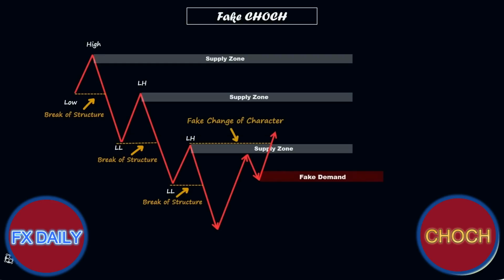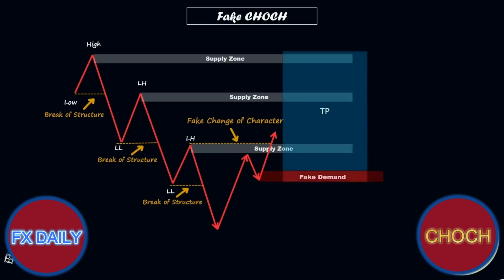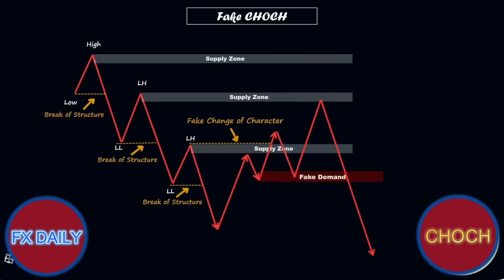Many new traders who have not yet understood the structure of the market correctly consider this upward move as a change of character, a signal of the market's reversal. They think that the downward phase is over and now is the time to open a buying position from the new demand region. They usually place their stops right under this newly formed demand area, but contrary to their expectations, the price makes a small upward move, touches the upper supply, and then goes down again and continues on its own.